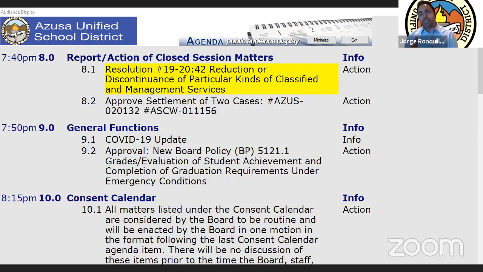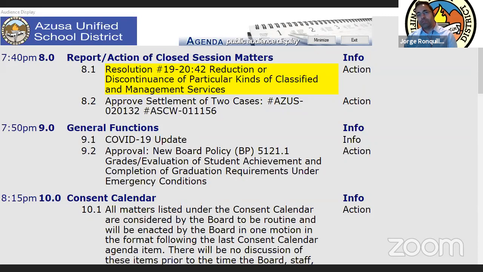What we do is once a resolution is passed, it goes to the next step in the process, which will involve the meeting with the negotiations team. The negotiations team has received the seniority list and together we will look at the positions that are on this resolution and implement the language that is in the contract that speaks to seniority and bumping rights. So essentially what we look for are employees whose position is on this list. If they had a previous position in the district, then we look at their previous position and how many years they were in that position. That in its totality makes up their seniority in the district. And then from there, we ultimately identify the individuals that will be receiving their notice.